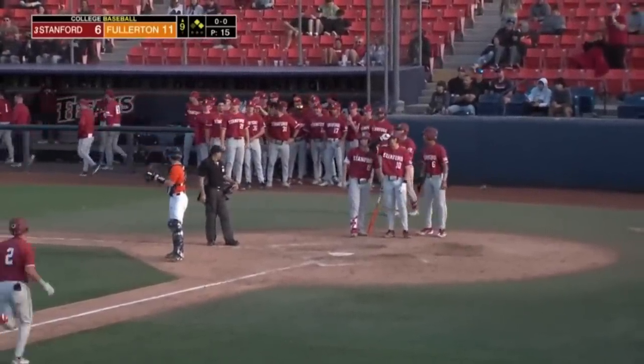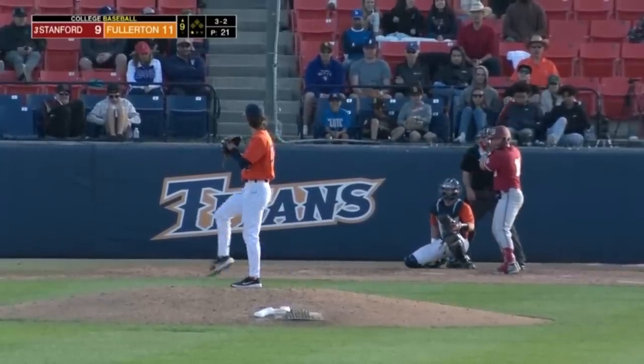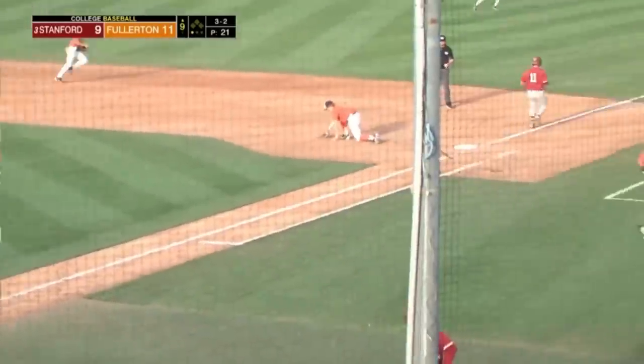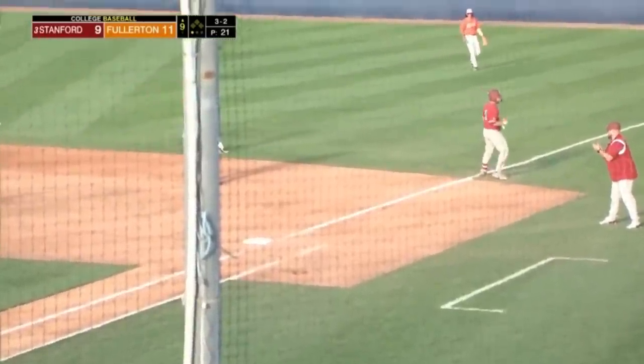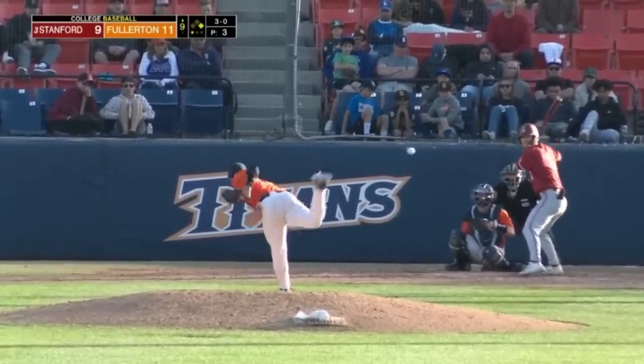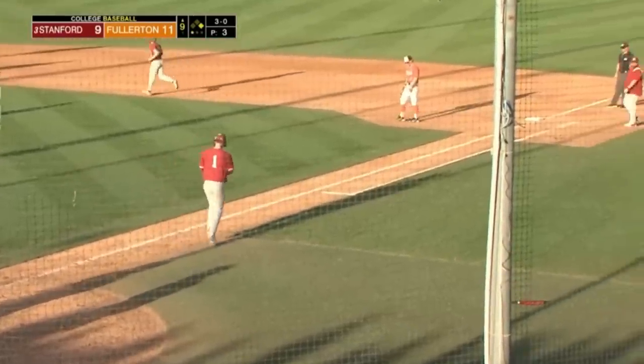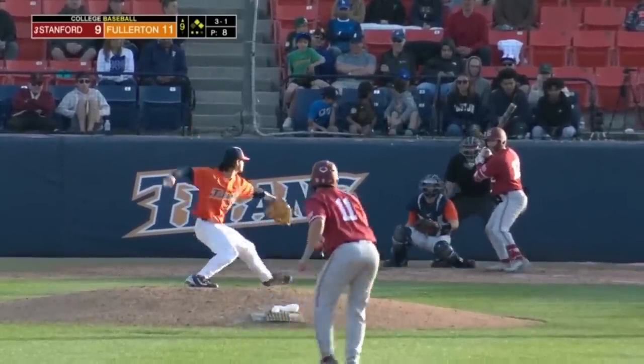The Titans still need three outs. This is it. You got to get 8-9. Try not to turn it over. Back at him and off his leg. It's going to be a tough play for Lou. An impossible play for Lou. Just didn't get on the bounce over to him. Marone is out of the stretch, and the 3-0 is up. Puts the tying run on. Three balls and a strike.